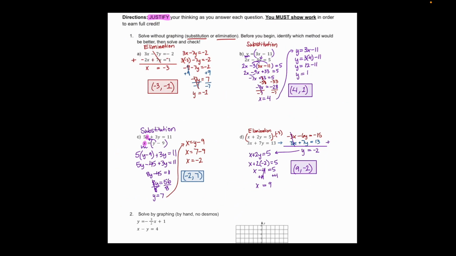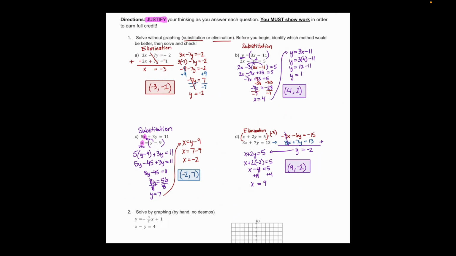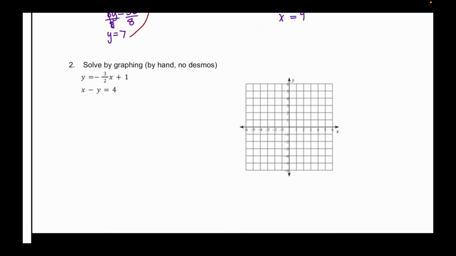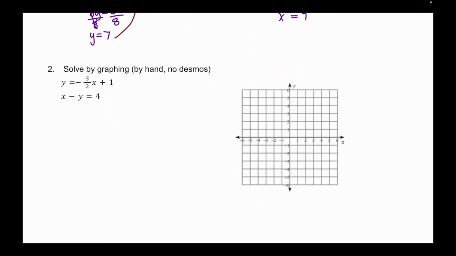And those are the 4 questions from question 1. So the 4 parts of question 1. Now, for question 2 here, it says solve by graphing by hand and not using Desmos, because you will not be able to use Desmos on this test. So practicing with Desmos is not going to make this any easier.